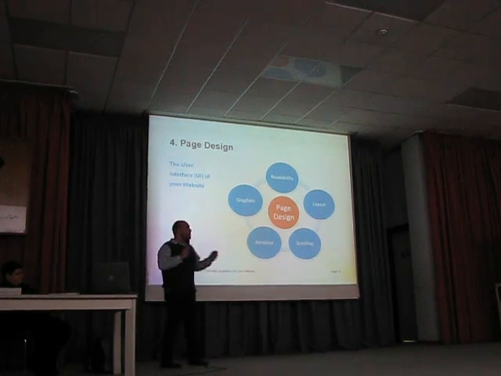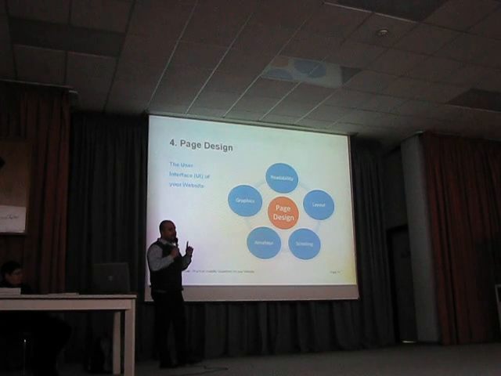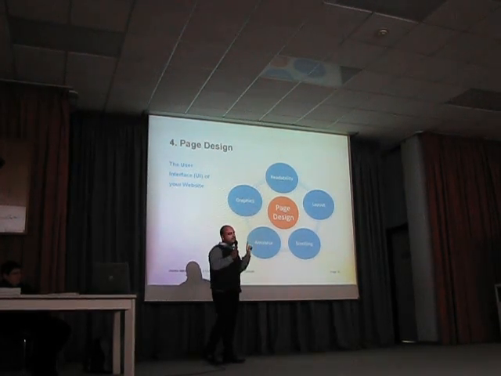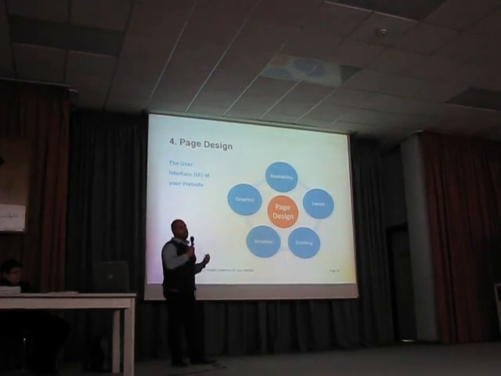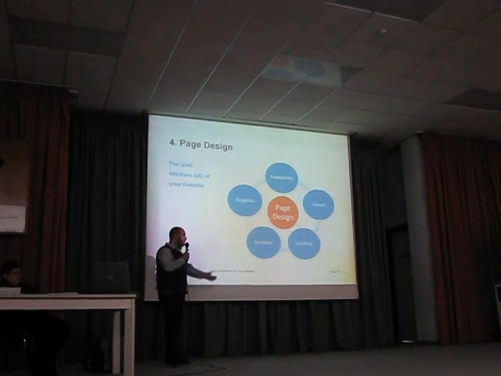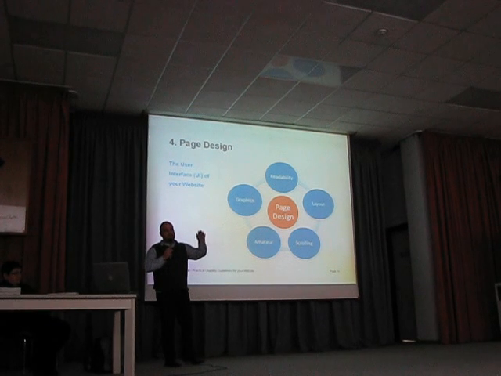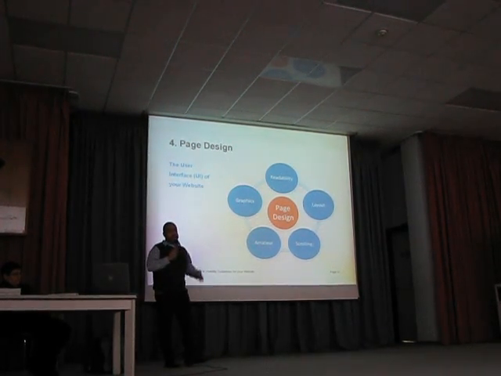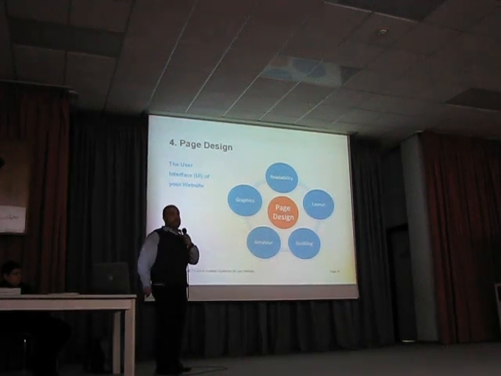So what would happen? Users can scroll, and they do scroll vertically. They scroll much less horizontally, but they do scroll vertically. Still, it would be pointless from a usability perspective and from a user experience perspective to put important information below the fold. I mean, why expect users to scroll down to find the important information? So scrolling does play quite an important role, and it is indeed a usability failure if you don't take care of it.